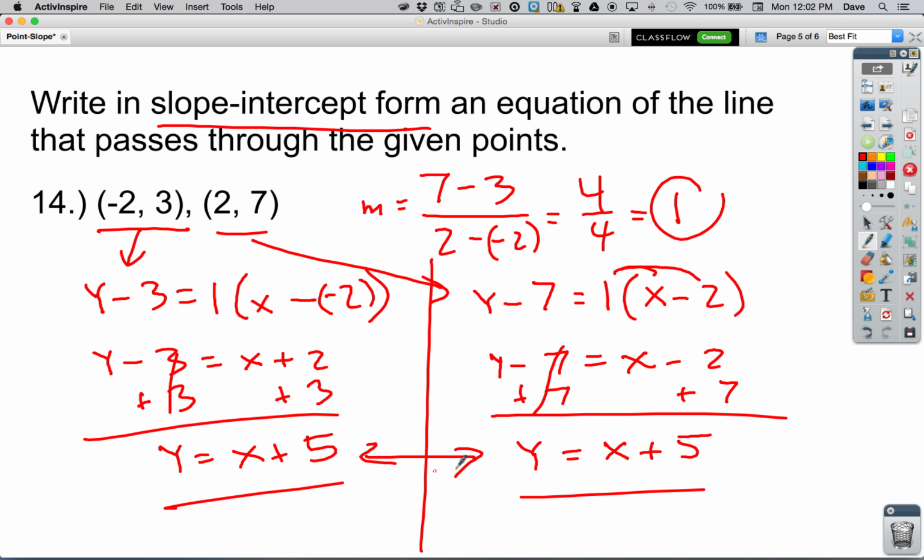Okay, so this is just a different technique to do the same thing we did yesterday. We're trying to find the equation of a line, but based on other information. We're backtracking to the original equation. Okay, and this is called point slope form. All right, so keep going on the same piece of paper.